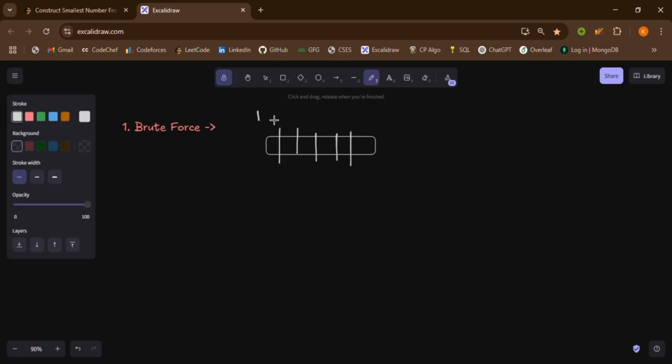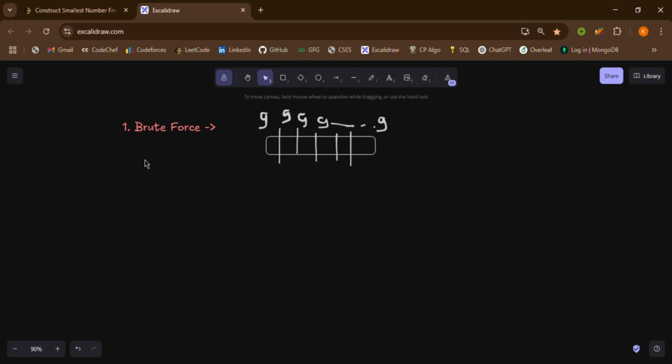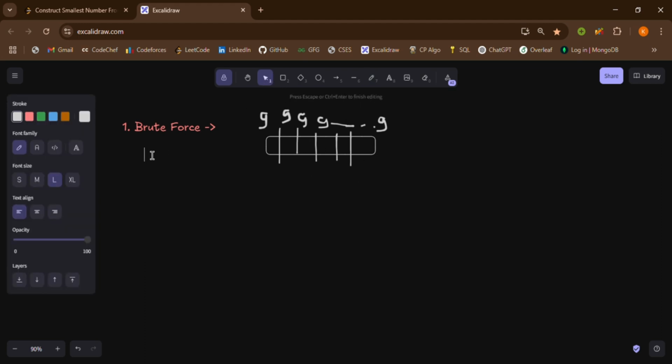So there's a total of 9 possibilities at the first place, then again 9 at the second place, then again 9 at the third place, and this will go on till all n positions. So if my string contains n characters, then I have to generate all 9 to the power n possible combinations for a string of length n.